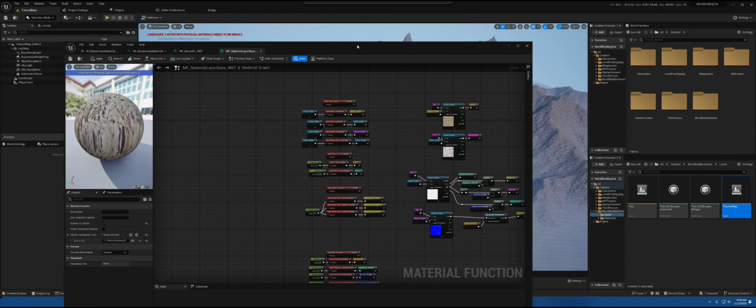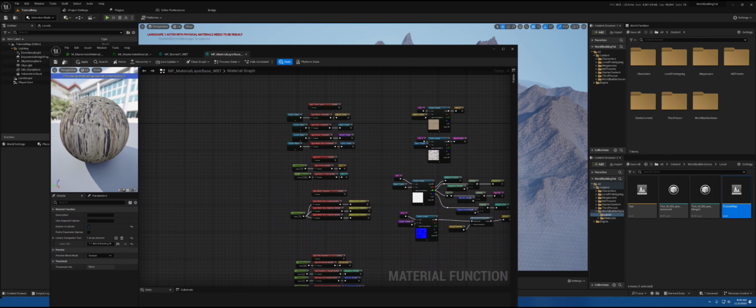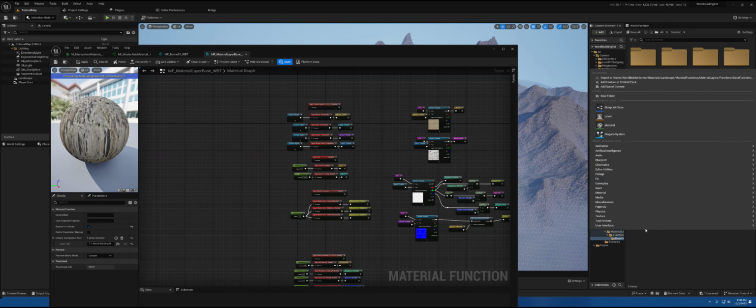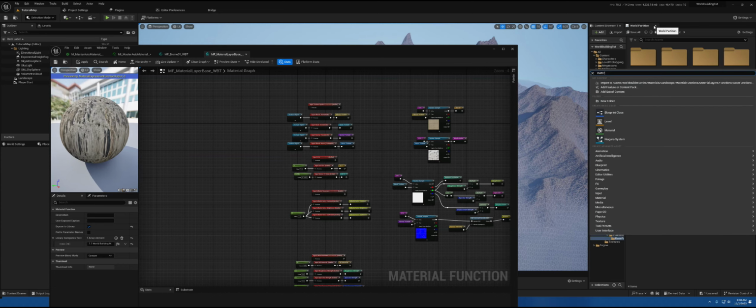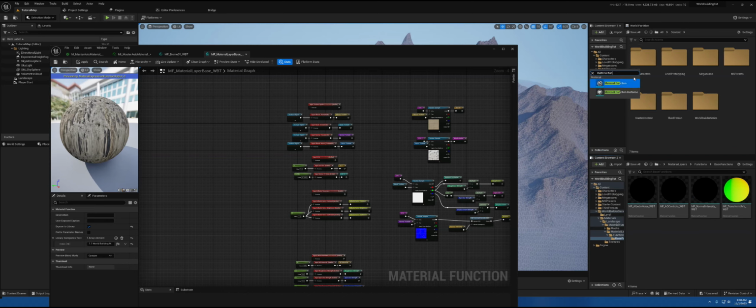So let's go ahead and I'm going to search here. Go to our base functions. So multi-layers, functions, base functions. I'm going to right click and add a material function. And we're going to call this one MF_Triplanar_Texture_WBT.